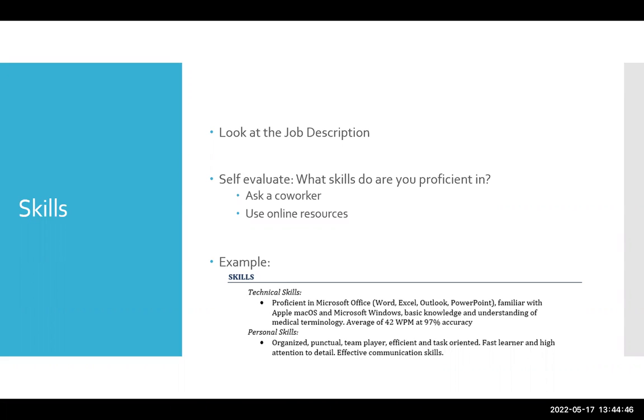Additionally, they did put personal skills, and they listed the following: organized, functional, team player, efficient, task-oriented, fast learner, and high attention to detail. Again, these skills are what the student wanted to share for their own resume. Yours may be different. They may look very, very similar. But again, the key thing when developing your skills in your resume is make sure to look at the job description and use that job description as a checklist for your personal resume.